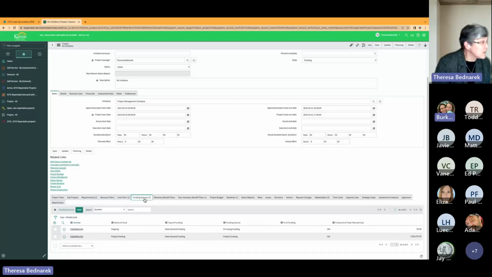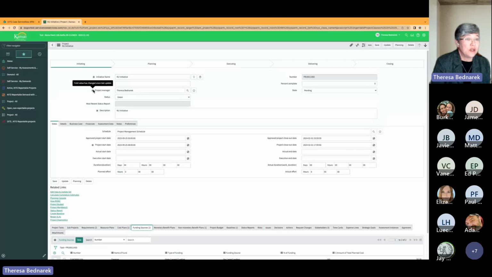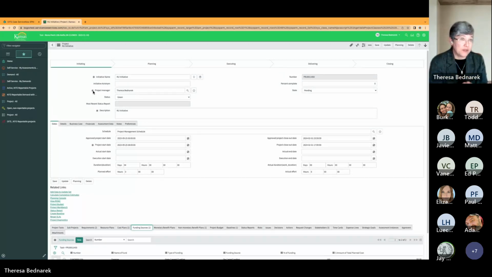Hey, Teresa. Yes. Quick question in the chat. Do you know why the asterisks would not be appearing red in the testing environment, in the training environment? They should. They will turn from red to black if they are populated. So for Anita, in the environment that you're logged into, are you saying that you'll have an empty field and it's not colored as red? No, you're correct. It has something in it. I was using an existing one and they were all filled out, so that's why they would all be black.